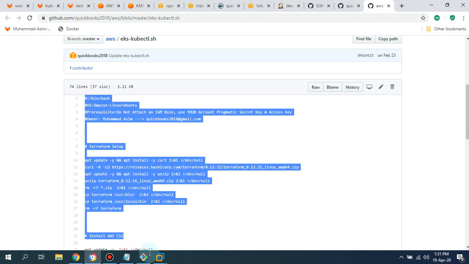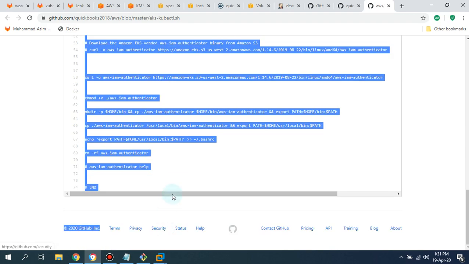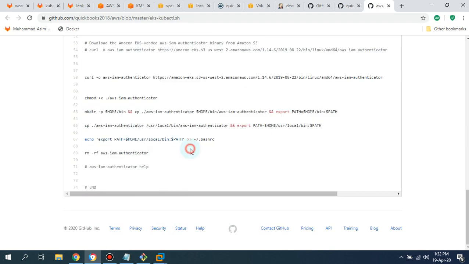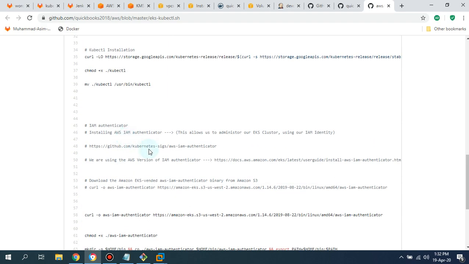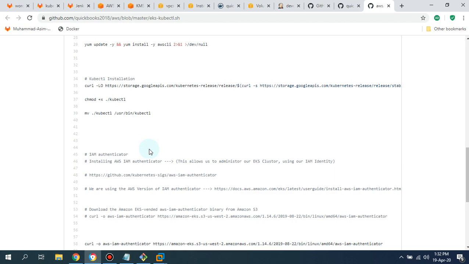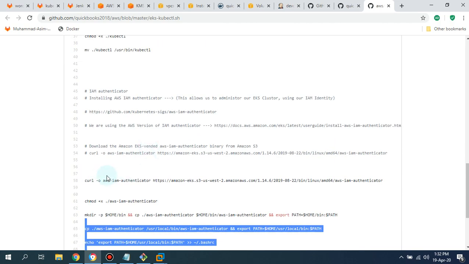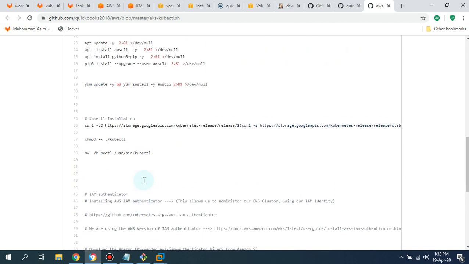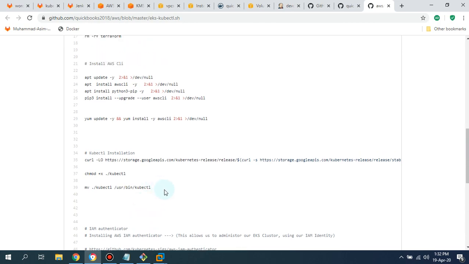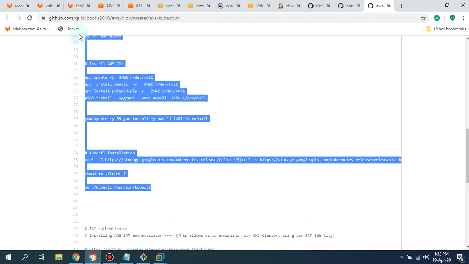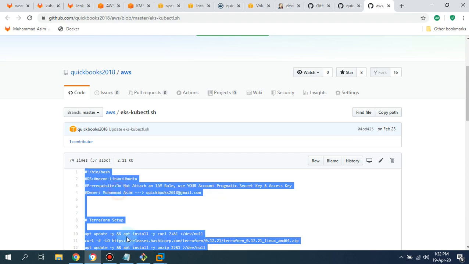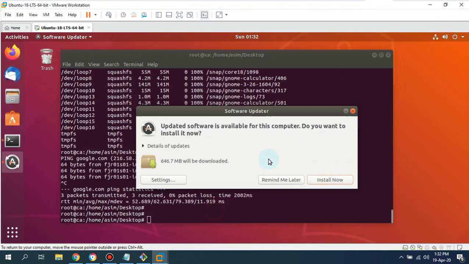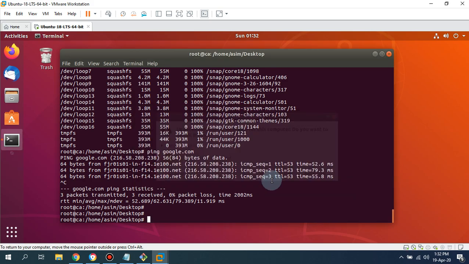Simply copy this and everything is going to be available. I need kubectl, and there is no need for the IAM authenticator. So I'm going to copy this stuff from here till here, and create one shell script.